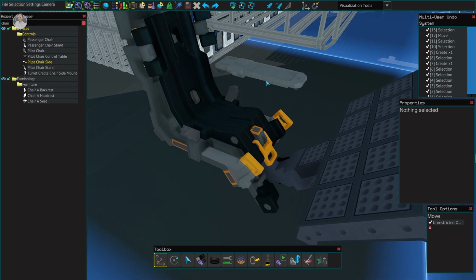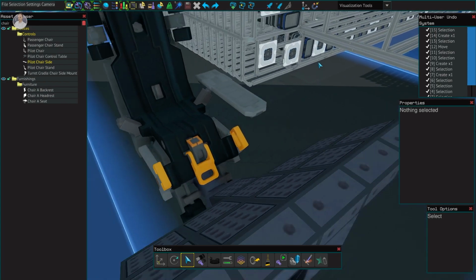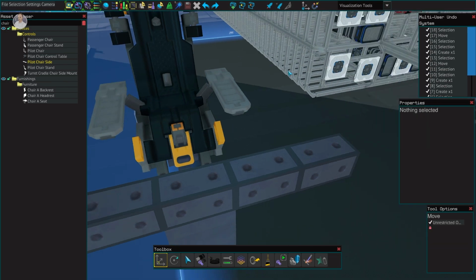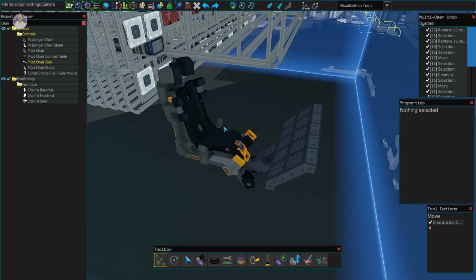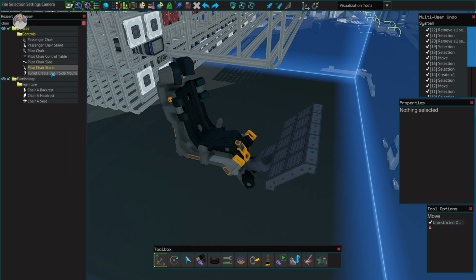They are quite nice to have. The reason you want these is so that you can add more levers and things on the sides of it, so you can copy and paste it so it can sit like that if you want to. I'm not going to do that because it's not really necessary for what we want to do. I like this openness. And then the chair stand, you want to see what's this?